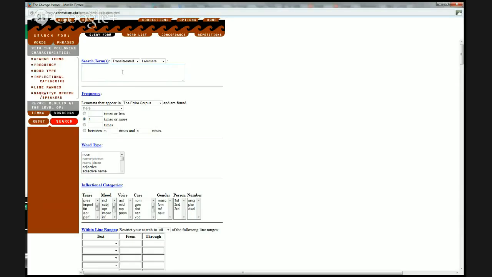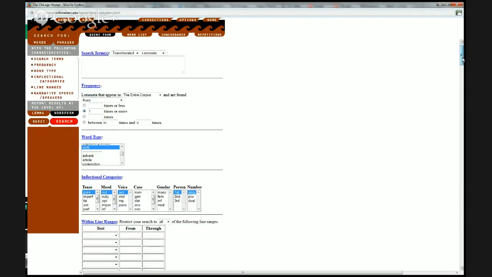So another example we could try is to look at, say, where verbs are used in the speech, where people are talking about their own actions in the present tense. In other words, first person present tense verb. So if we go to the word type, instead of person name, this time we'll pick verb, and then we're going to look for the present tense. We'll say indicative, that's just the basic form of the verb, and active, and first person singular, that is like I do, I see, that kind of thing.